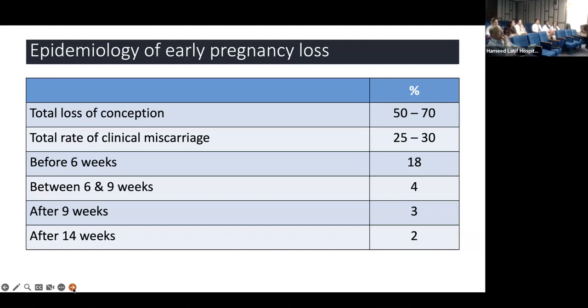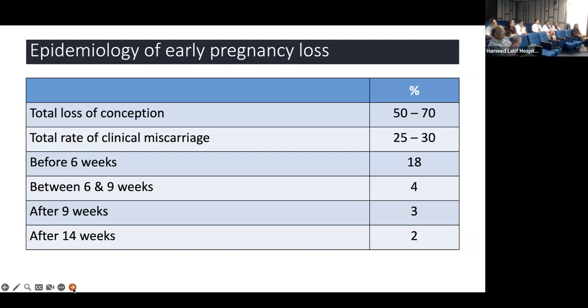And now we also have the definition of chemical pregnancy, in which the pregnancy test is positive but there is no ultrasound evidence of pregnancy. If the pregnancy sac is not seen on the ultrasound, but beta HCG was raised, say 200 or 197 or whatever, that would mean that the pregnancy was there but it did not progress, and that is called a chemical pregnancy.